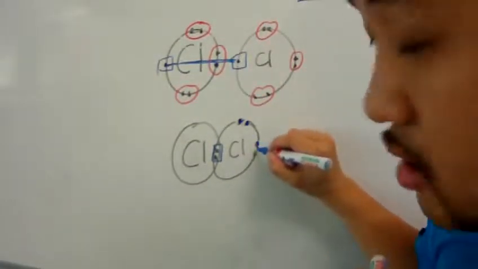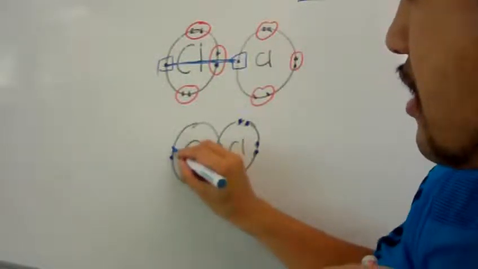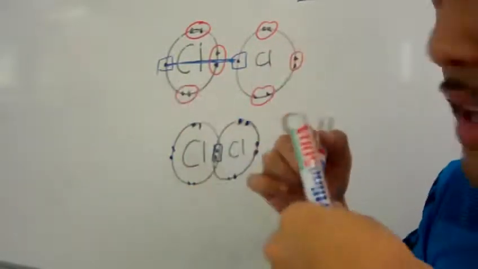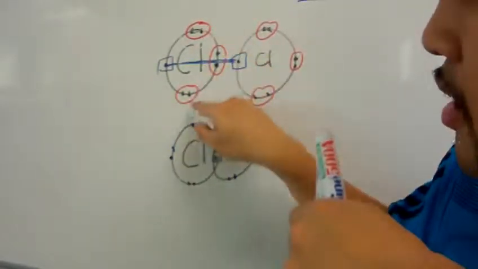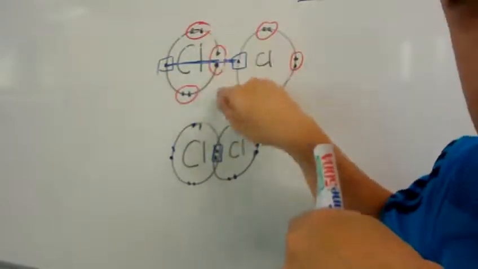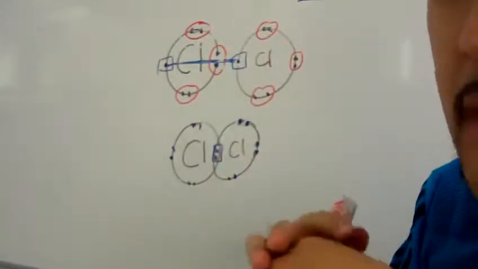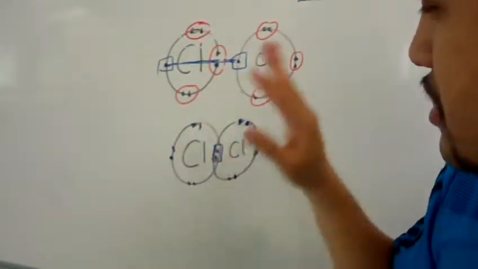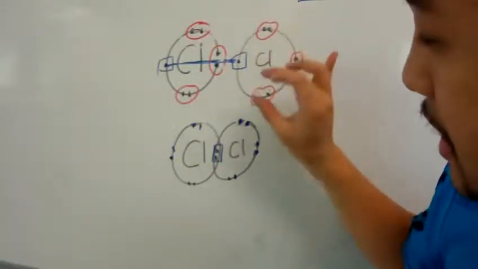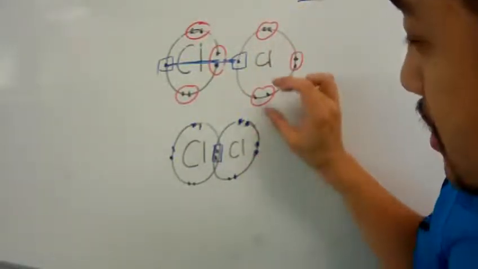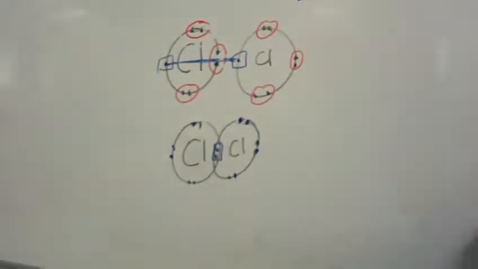So you're going to draw those 8 electrons in, the remaining electrons. You don't simply just draw them in. You have to know that these electrons here came from these electrons up here. So don't mess that up by just filling in 8 electrons at a time, because you're bound to make some mistakes. So take these electrons that you drew previously and put them back here. This one here, and that one here, and so on and so on. And that's how you do it. Let's look at another example.